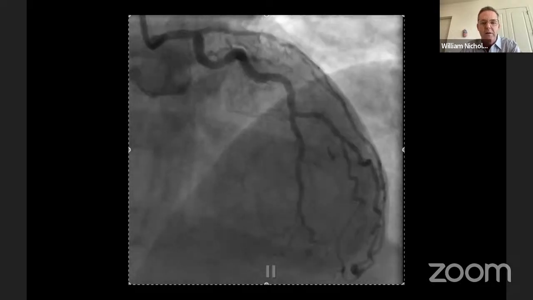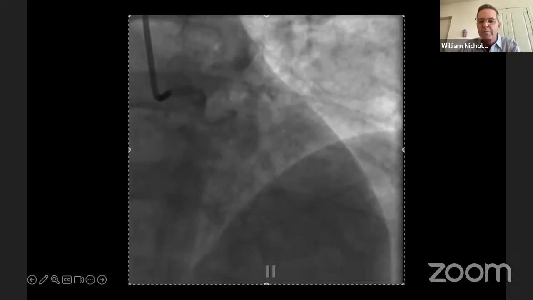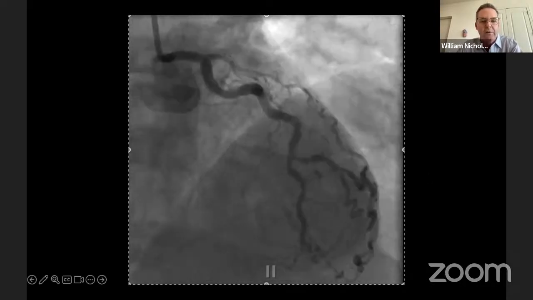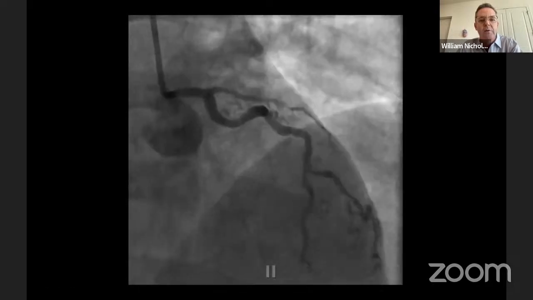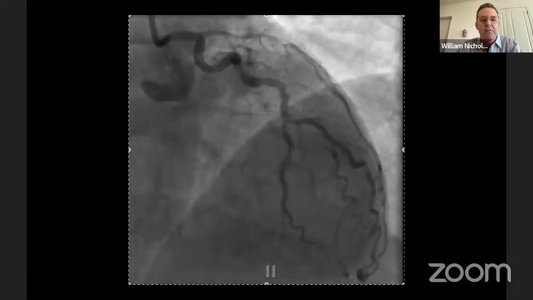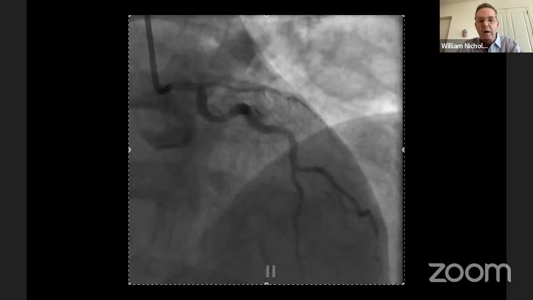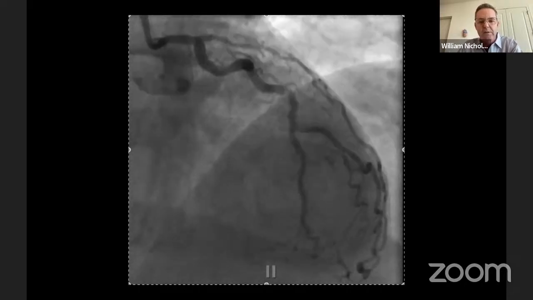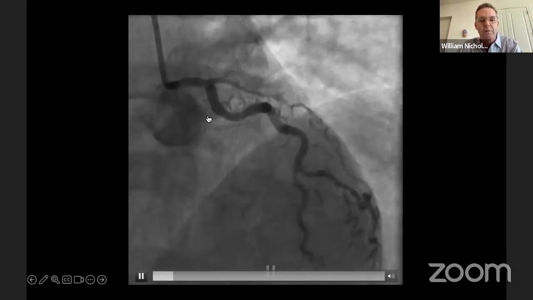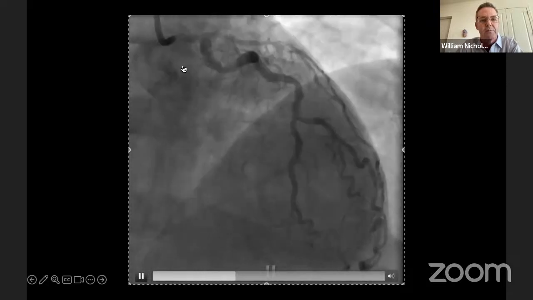This is the LAD, and it's interesting because it brings up two of the scenarios that you describe in your paper. This has both the side branch, actually has two side branches at the point of occlusion. But then as you're going to see when we do the dual injections here, so this is for people just to get oriented, because I've seen this case 1,000 times, but nobody else has seen it before.